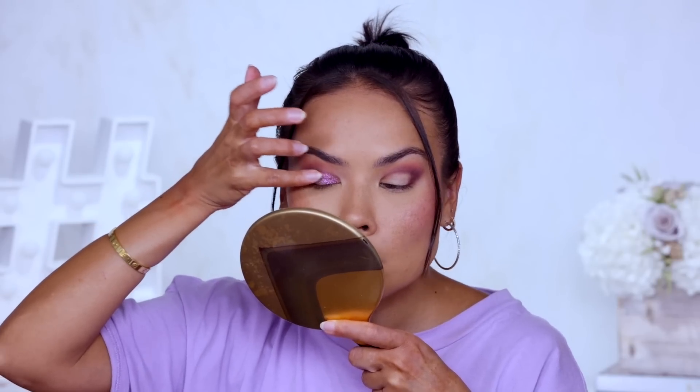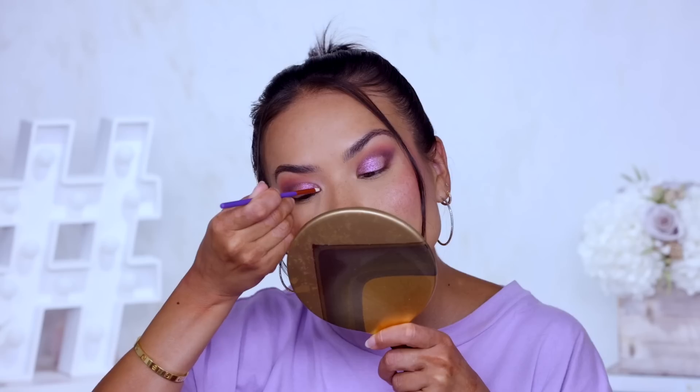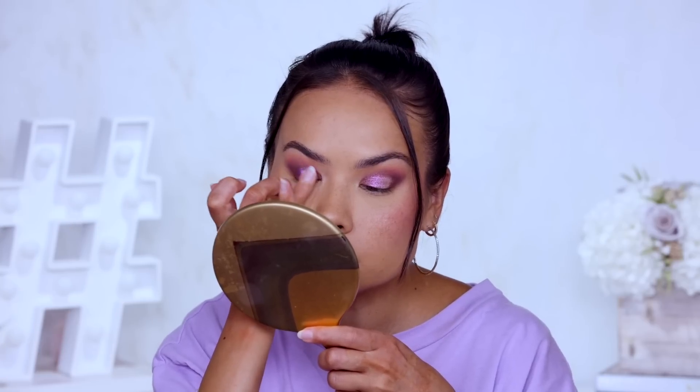Now I'm going in with the fun colors — I'm gonna do both. Starting with the lighter shade, I'm slapping that to the inner portion of my lid and up to the crease and overlapping a little to the center. These shades I like to apply with my finger — a little easier to control — and just stretch them over the lid. For the very inner corner, I'm taking a tiny brush to make sure there are no gaps. Then grabbing the darker purple shade and slapping that to the outer portion of the lid overlapping with the center — creating dimension and sparkle. This is looking very fun but also very reminiscent of makeup I used to do a few years ago. These colors are very reminiscent of 2017, so I can't help but create a 2017-esque look, but I'm gonna switch it up and make it current.